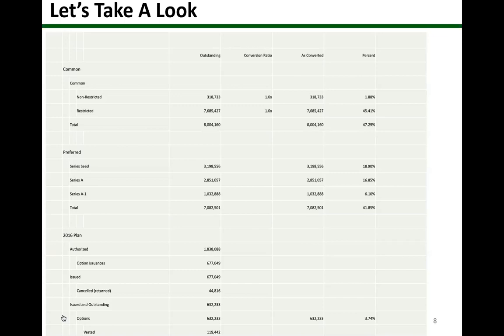What can happen is that in certain classes of preferred stock, as I mentioned, those particular shareholders have negotiated a higher conversion ratio. So their shares, when they convert to common stock upon a liquidation event, let's say a sale of the company, their share count will actually go up in the total.